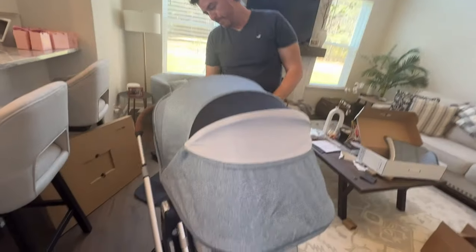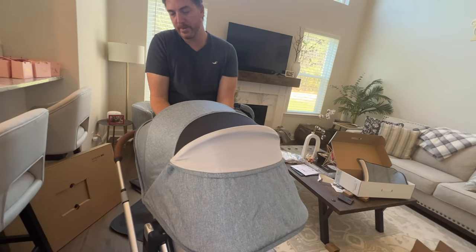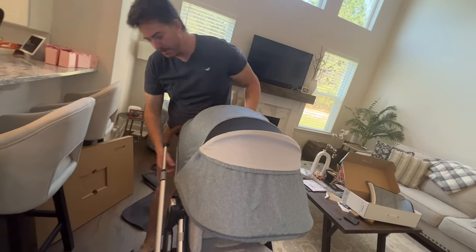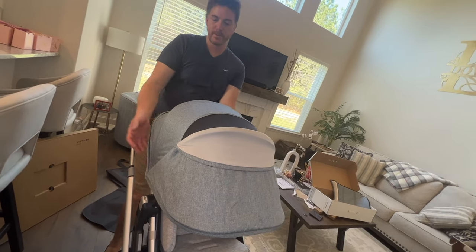She has plenty of air. I think the only difference with this one and the other one, the Nuna, right? The back opened up, so you had some air circulation in the back.